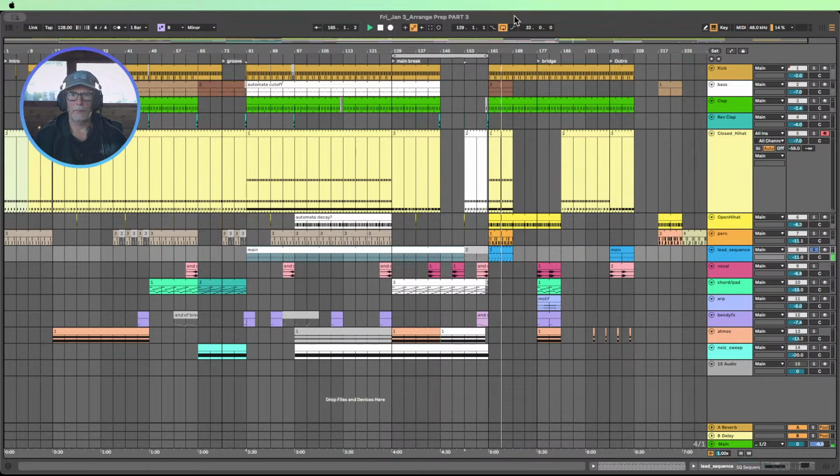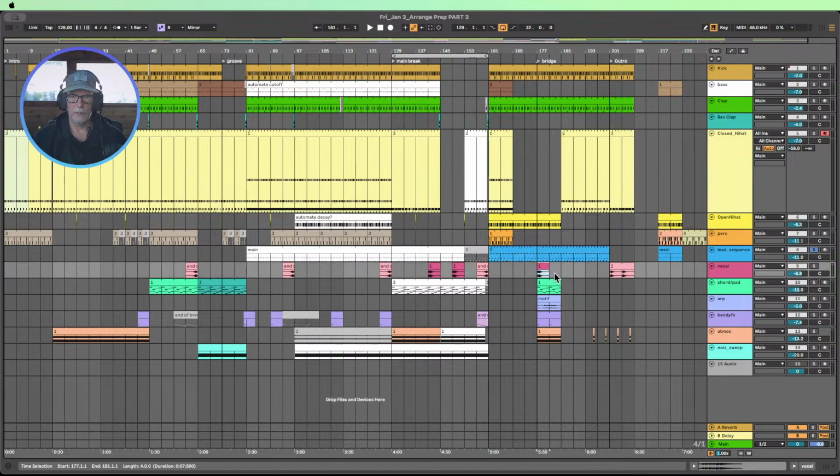So it's quite different, which I think could be really nice after the break to go into that. So I think that is definitely going to stay. Main is what we've been using before. Maybe we come back to that, but we will see. So perhaps the sequence is going to stretch right across here. Things like these little vocal down and ups, we might have some of those spread around a bit.